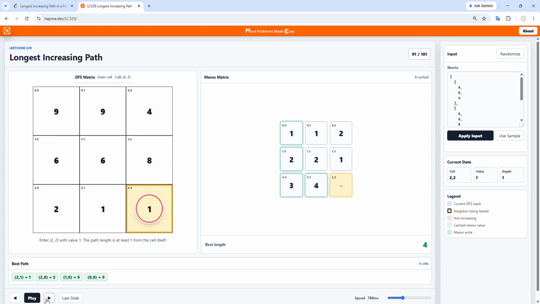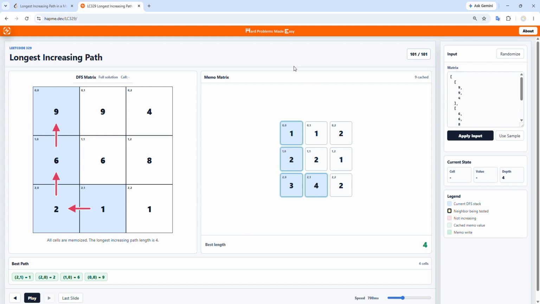And finally, we go to this one. So here 8 is a higher number. So we compute 2 here, and we are done with the program. So the running best length, we always kept calculating. So that is 4. Whatever is the highest number in this matrix, that is 4. And that is our answer.